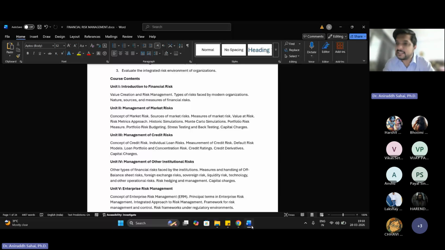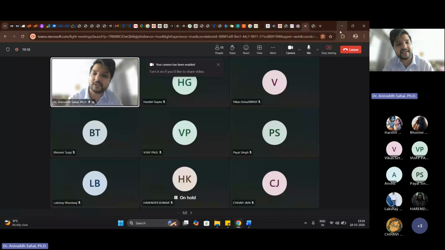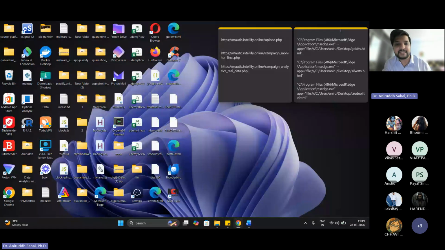Then we have this credit risk, which is usually faced by banking companies or by NBFCs, non-banking finance companies. Those enterprises that are giving out loans, they are in the main business of giving out loans, usually face this credit risk. The way to protect is to measure the credit quality of all the borrowers. We have this concept of CIBIL score, which is assigned based on the previous historical repayment history of the borrower. You try and analyze what is the repayment capability. Plus, you can take a collateral. You can use rating agencies that assign ratings to bonds. All of these are ways to try and reduce or tackle the credit risk.